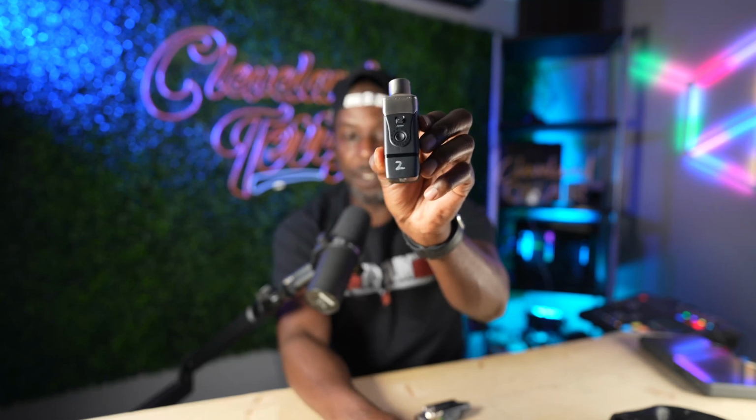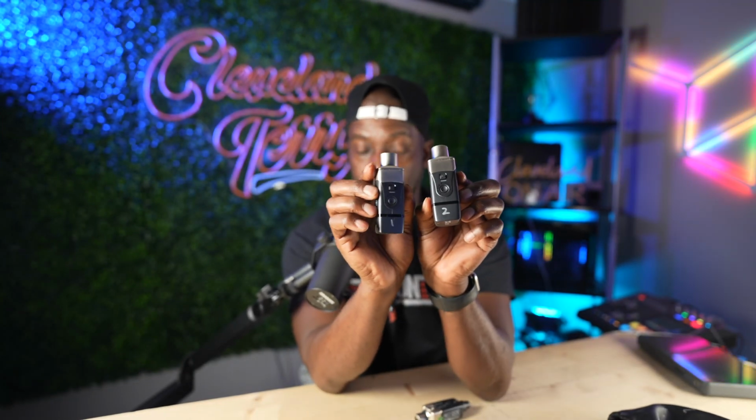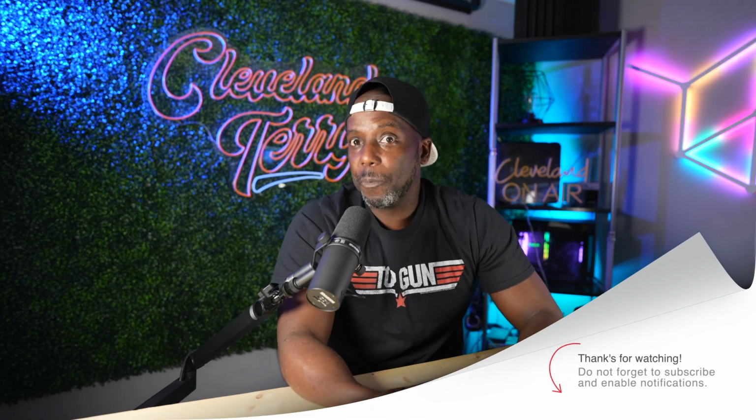Now, one thing I will say, if you're dealing with multiples, like a stereo pair, you have multiples of these, it's very important that you make sure the transmitter and receivers aren't on the same channels. Now, as you see here, I have numbered these. That way I know which one goes to what.